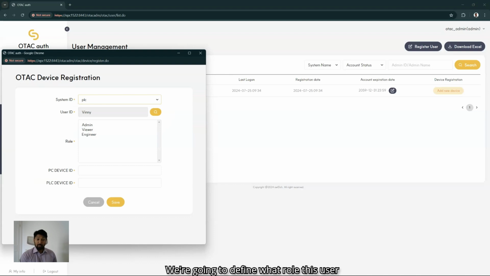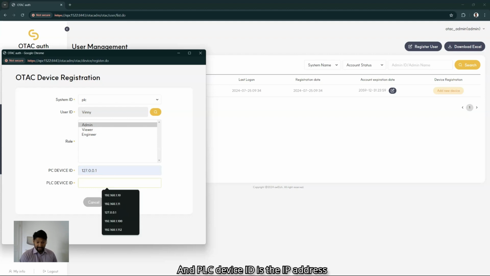We're going to define what role this user is allowed to use when they're logging into the specific PLC. So I'm just going to select Administrator. And PC device ID, we don't use it in this version, but in future releases, we'll be able to authorize not just which PLC they're allowed to log in, but which PC they are coming in from as well.